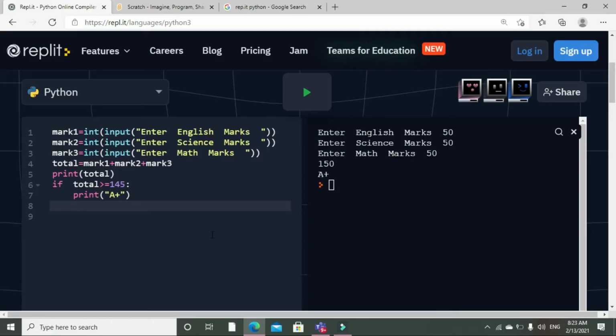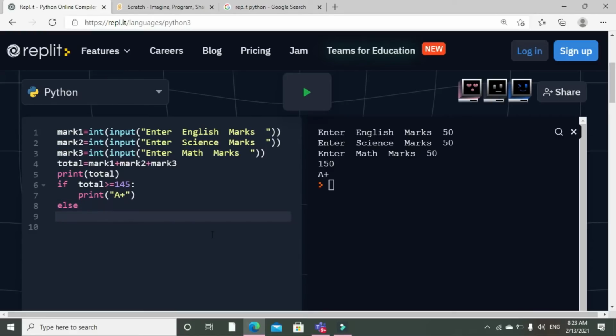If I want to use only one condition, true or false, then I will use if total is greater than or equal to 145. If the total is greater than 145, then print A plus, else print, suppose, fail.